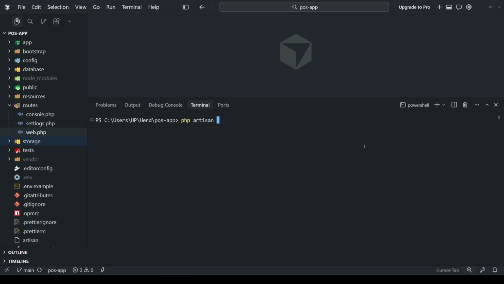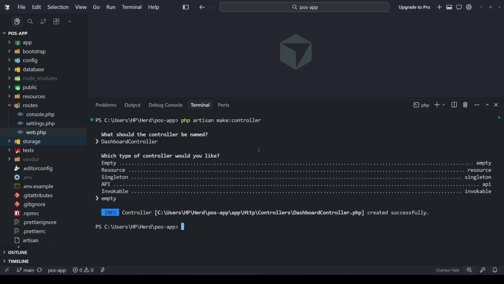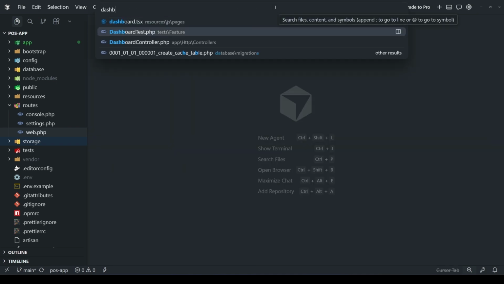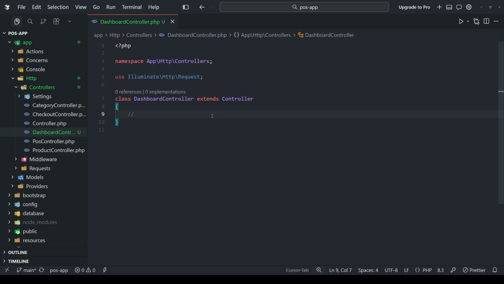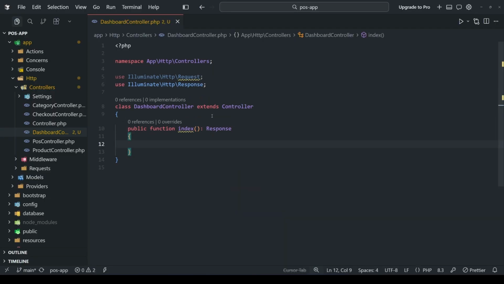Run this command on your terminal: php artisan make:controller DashboardController. Let's build the data this page needs, one query at a time.